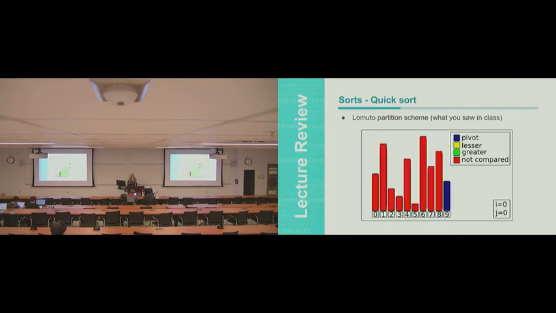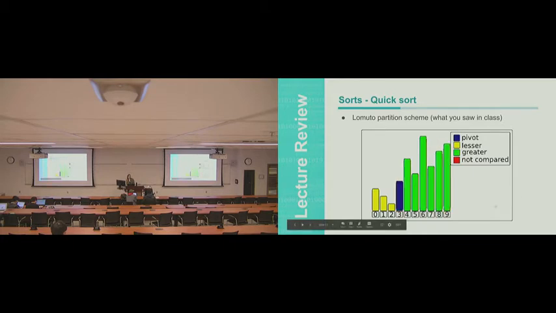And then we ultimately move the pivot into its correct place and make sure that, whenever we next execute quicksort, the partition is just to the left of the pivot. Pretty animation. And then helpful stuff there. I and J will help you keep track of the low and high values. Questions there?